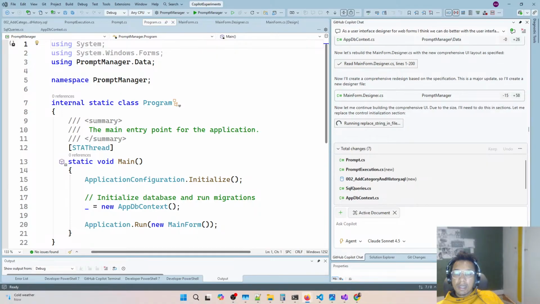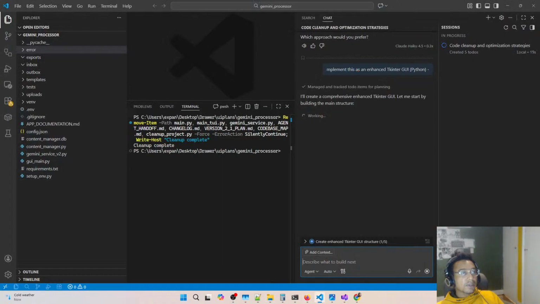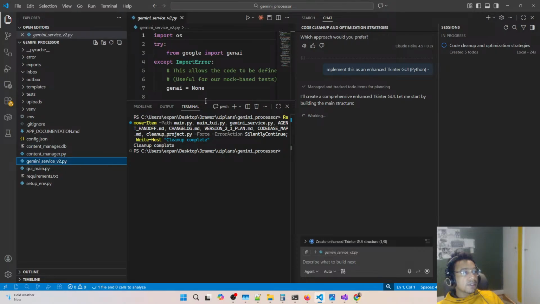And while this is building, let's think about concepts. We can look at the code actually. We're going to look at the Gemini service.